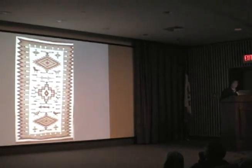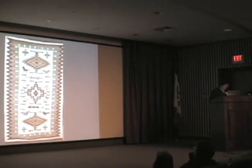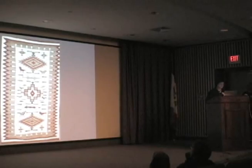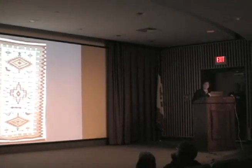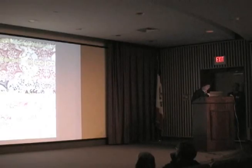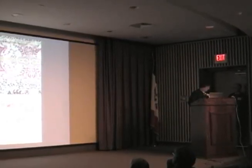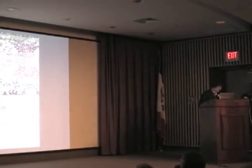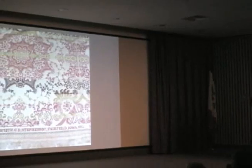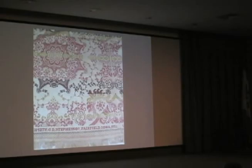We also collect antique Navajo weavings and Rio Grande Spanish weavings from New Mexico and the Four Corners area. I look at the tightness of the weaving, the colors and dyes used, and the design when choosing one. This one dates from the 1800s. I have also collected a few antique Jacquard weavings. This is a close-up of a coverlet made at a weaving company in Fairfield, Iowa, woven with the name Stevenson Company, Fairfield, Iowa, 1852. I like the pattern, colors, and the Iowa connection.